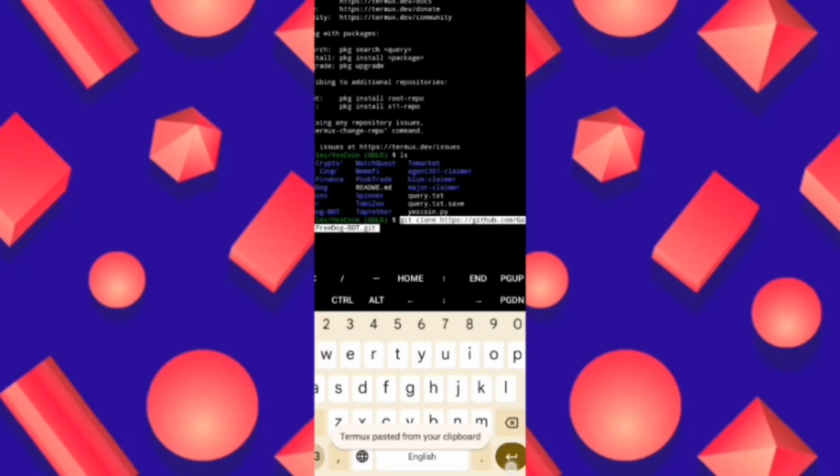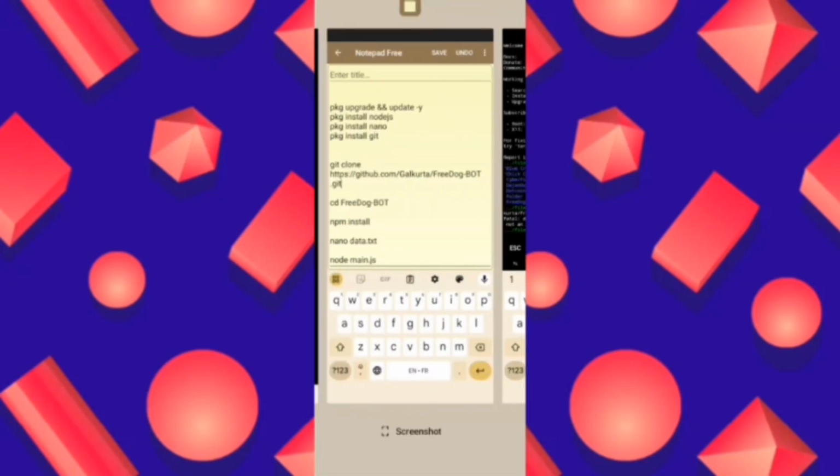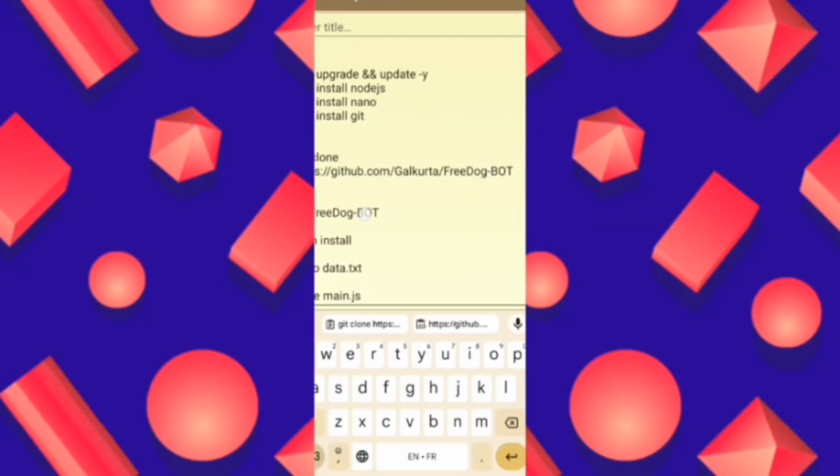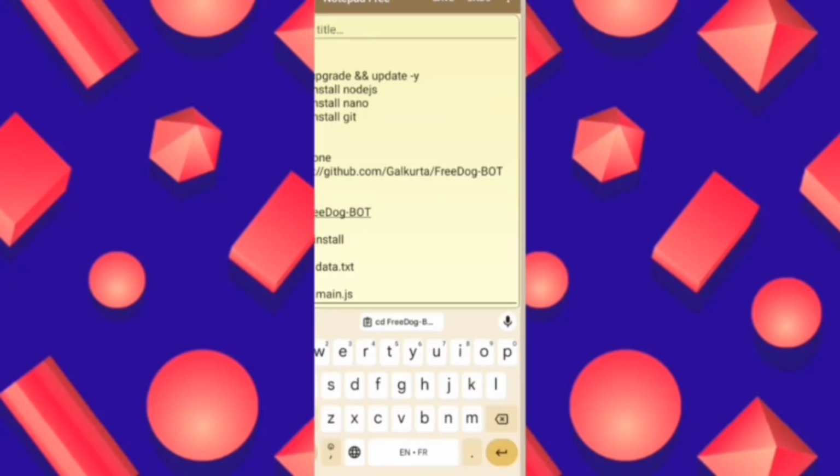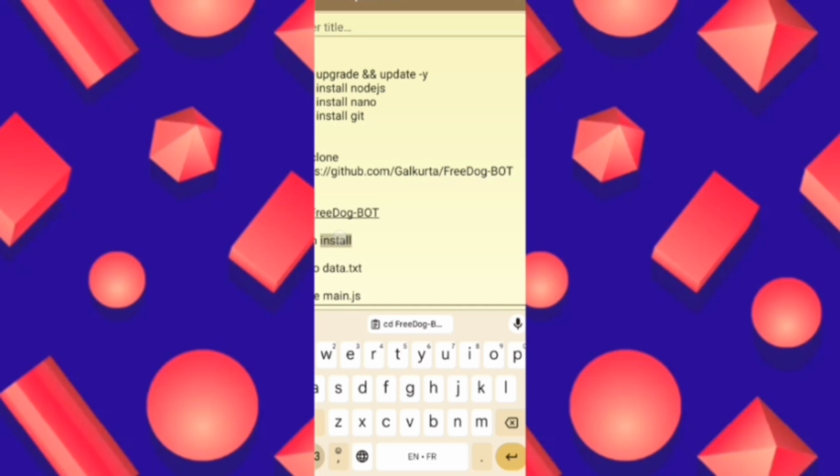Step 2. Start entering the commands provided in the instructional video one by one to install the necessary files and packages required for the script. These commands may include updates to your package manager, installation of the node.js runtime, and fetching the bot script from a repository. Make sure to enter each command exactly as shown in the video.